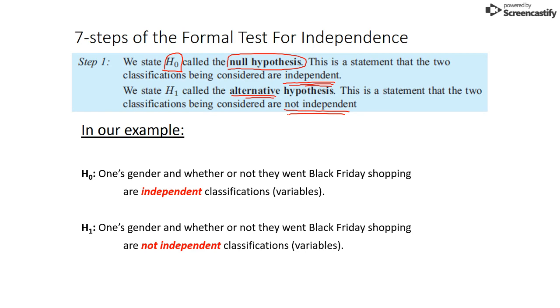Okay, so the relationship we're investigating with this test is whether or not these two things are independent. So again, that is the assumption, right? We're trying to show that they are, but we also might end up showing that they are not independent, that there is some connection between those two things. Okay, so that's the step 1.